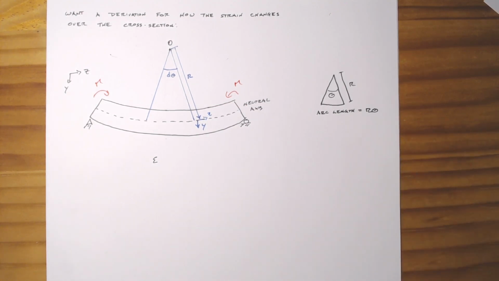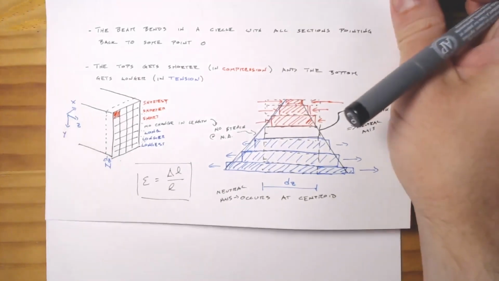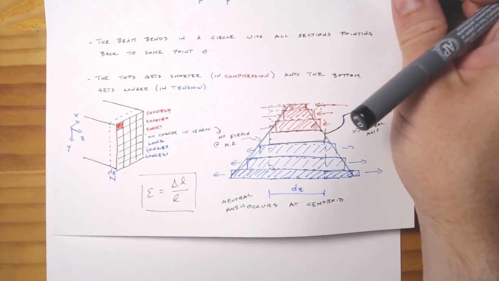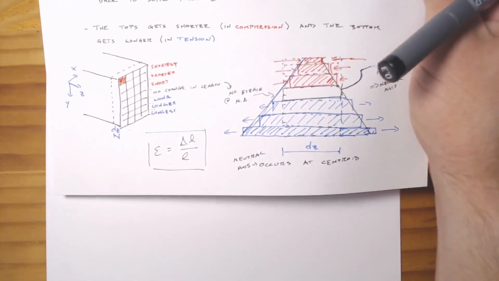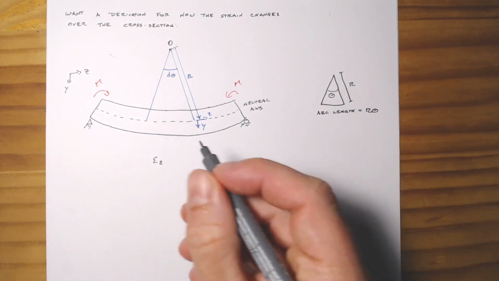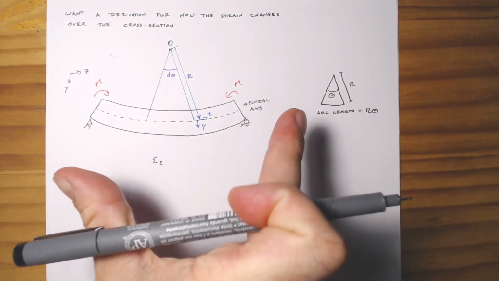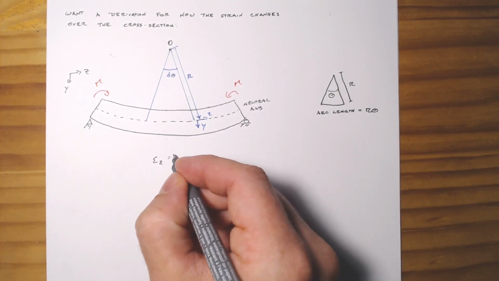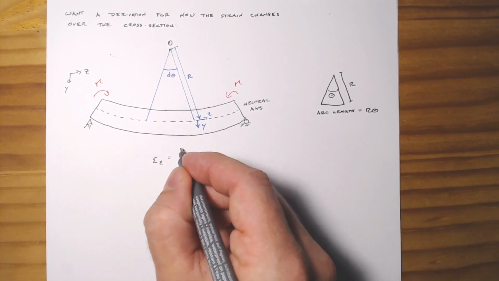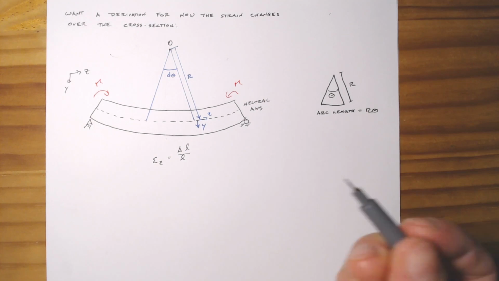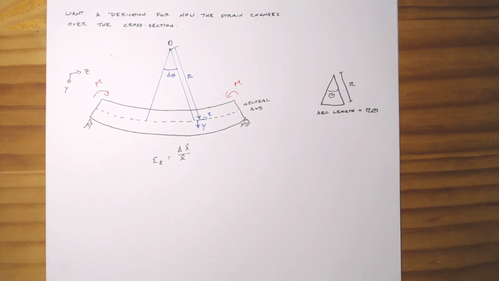So as we thought, from our previous diagram here, we want to look at what our change of length is over some small area, dz. And so if we want to look at what our strain is along the length of the beam, so the strain in the z direction, along the beam, it's just going to be the change of length of that beam over the original length of that beam. Well, that makes some sense.